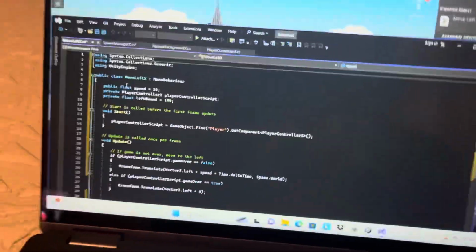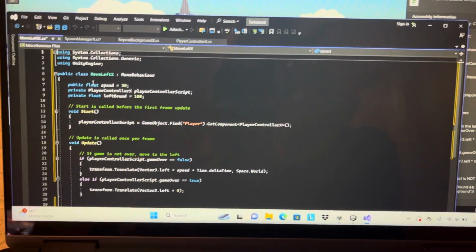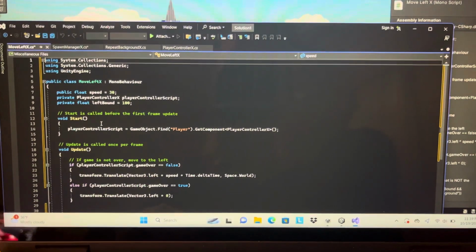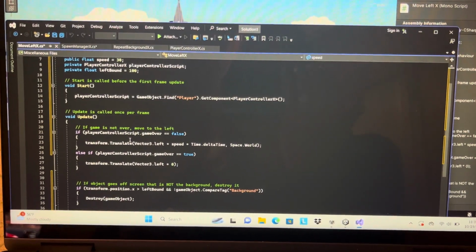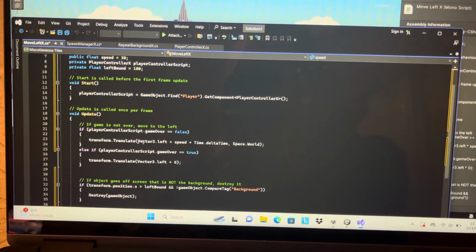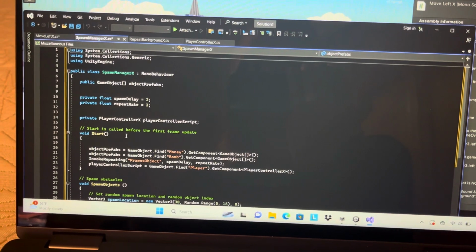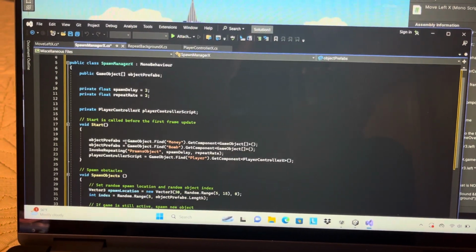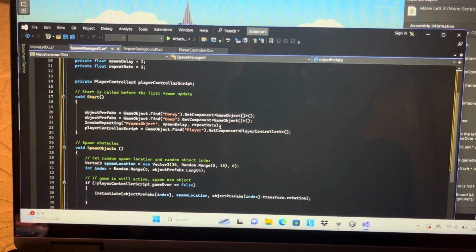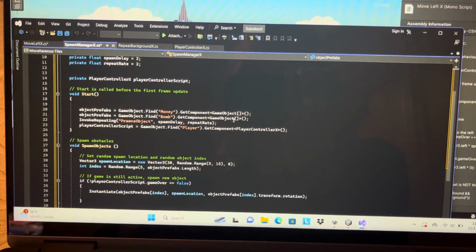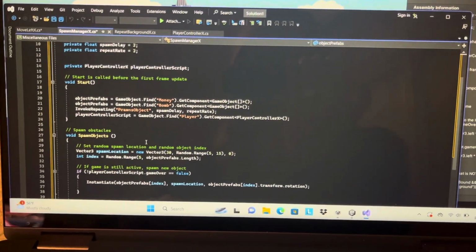So if we go in here, this is just another move left program, pretty much the same as the other one. I fixed it to be pretty similar here, and then if the game is not over, move to the left. I had to fix this Boolean statement here. And then we go into the spawn manager. This one, I don't have it working right because I couldn't figure out how to get the actual game objects for the money and the bomb and everything to spawn in.